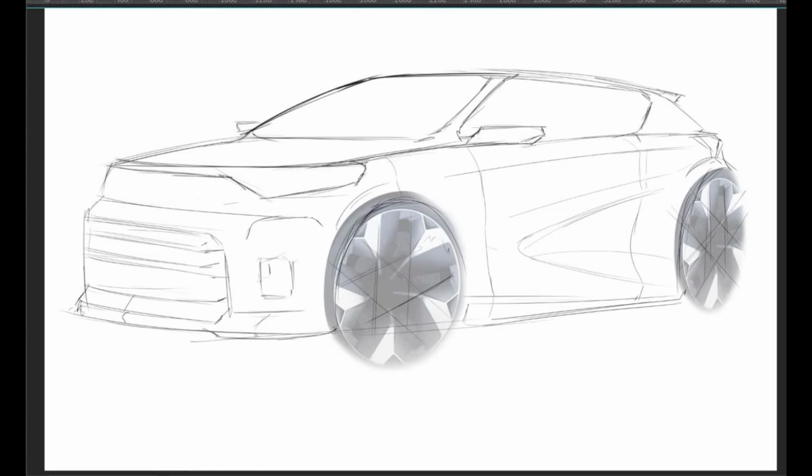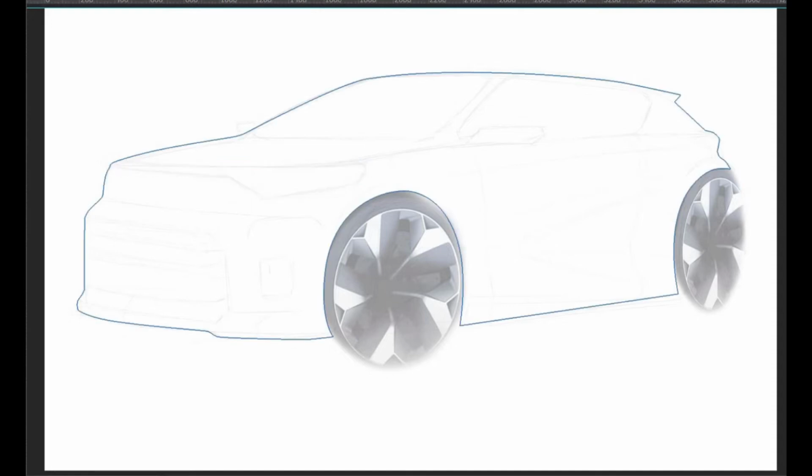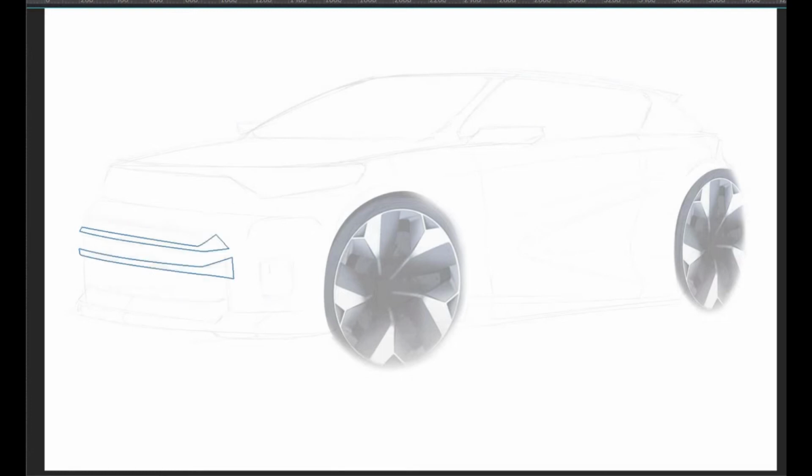So the next thing I did was I created some paths. These are my paths which I created for my car. If you can't see, let me just zoom this a little bit. So I created this path, this path, this path, this path, this path, this path, and this path. These are the paths which are going to help me for the render, which would give me the clean lines and stuff.